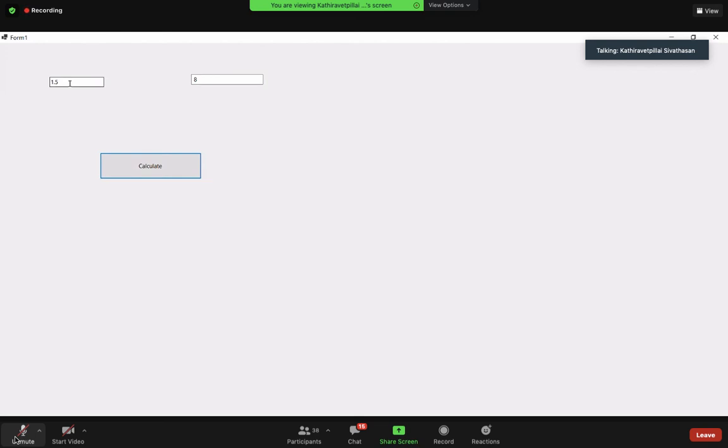So now the program is working for whole numbers, and it is working for decimal points and things like that. So now our program is a better program. Initially it also worked, but it worked only for whole numbers, integers. Now the program is working for all kinds of numbers. Any number you put in, it will work.